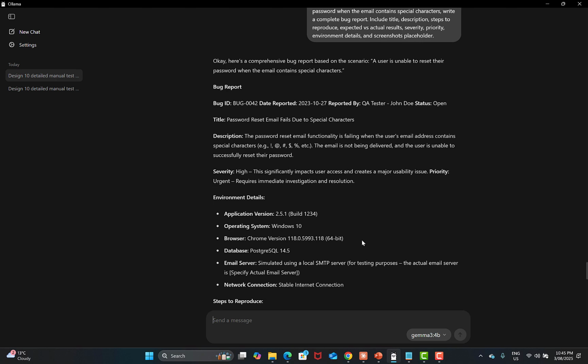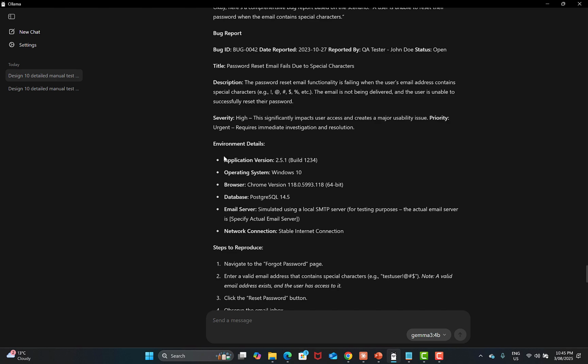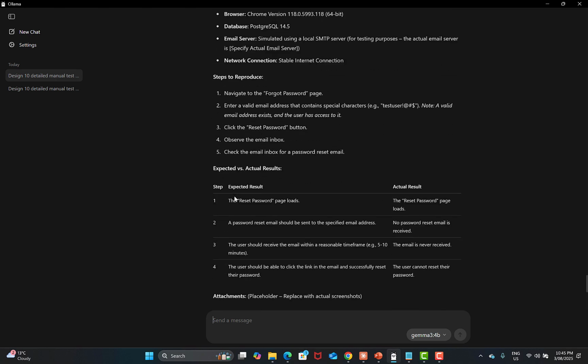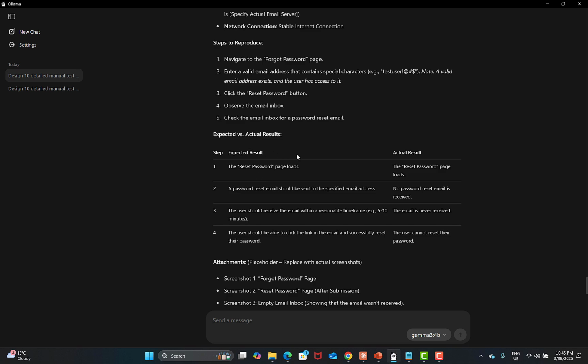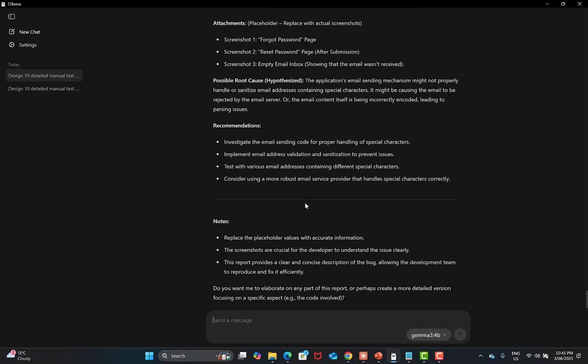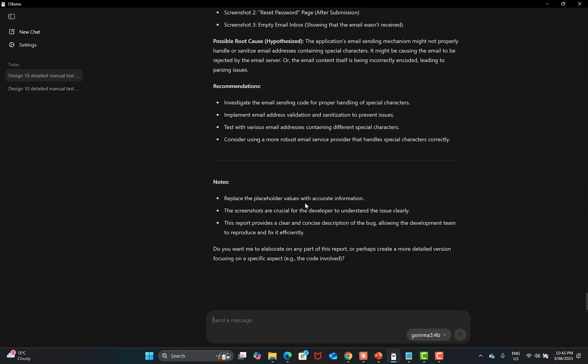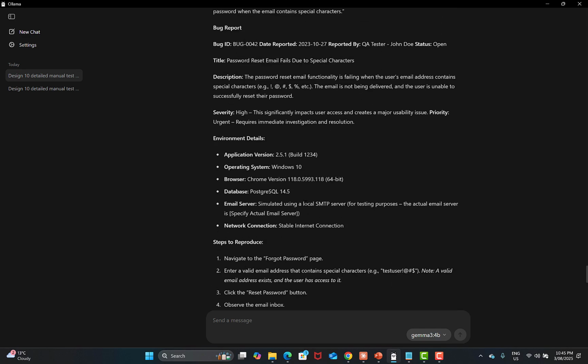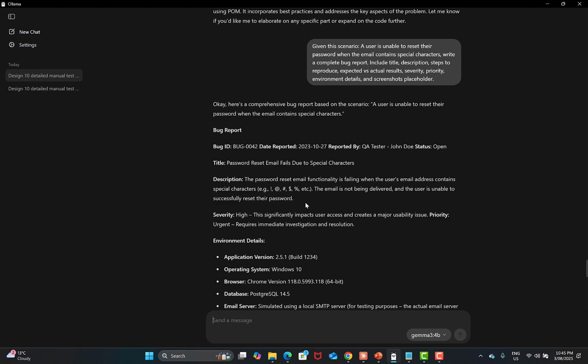Then again, it gives me details like environment details, steps to reproduce, then expected versus actual, and attachments. And again, I think this is very good in terms of generating a bug report based on the information we have provided to this local LLM, right?